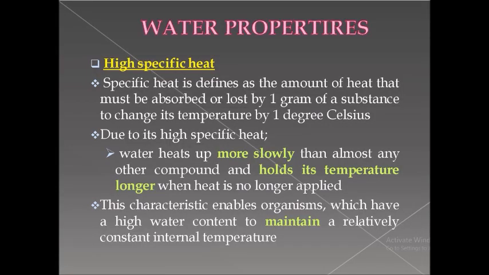Next is high specific heat capacity. So specific heat is defined as the amount of heat that must be absorbed to change the water temperature by 1 degree Celsius. Due to its high specific heat, water heats up more slowly than almost any other compound and holds its temperature longer when heat is no longer applied. So these characteristics enable organisms which have a high water content to maintain a relatively constant internal temperature.